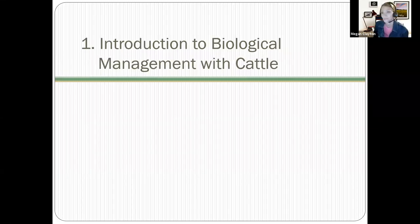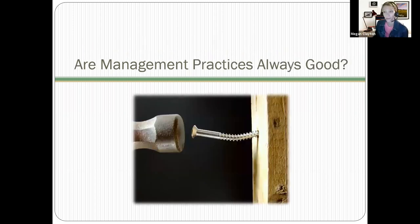The first topic is introduction to biological management with cattle. I like to talk about biological management because that's exactly what cows are. There are diehard cattle operators whose goal is to maximize cattle production for profit — that's their main goal. But they would manage their place very differently than somebody wanting to use cattle to manage their native property, to kind of restore it back to a native state. In that sense, you're just bringing cattle in as needed to help maintain the land.